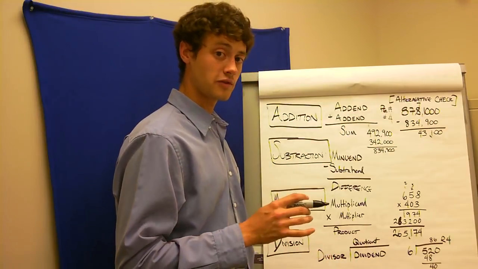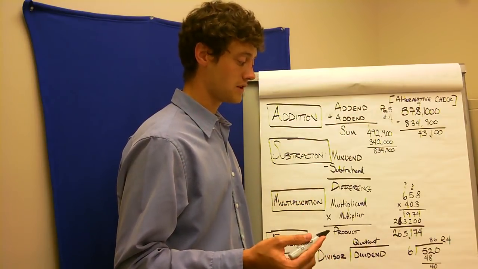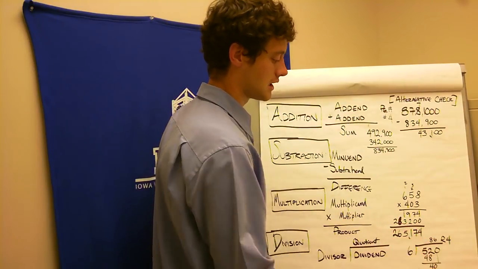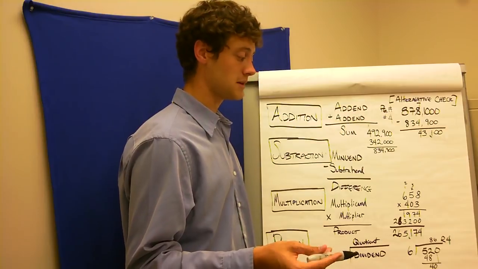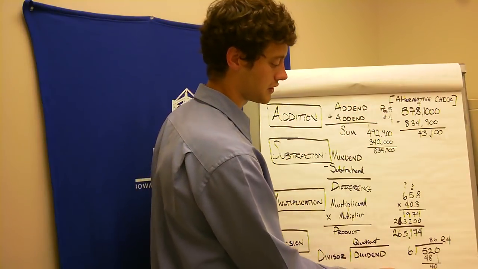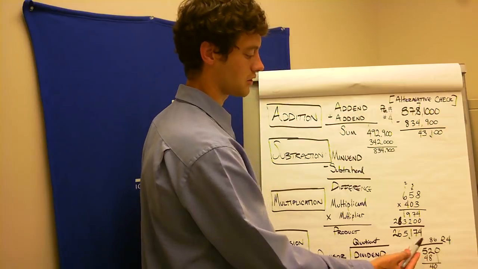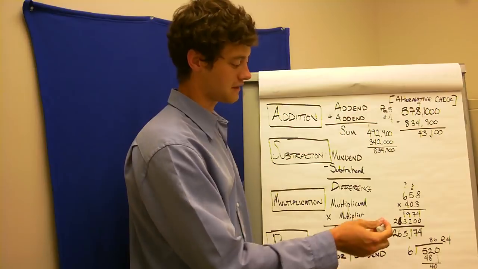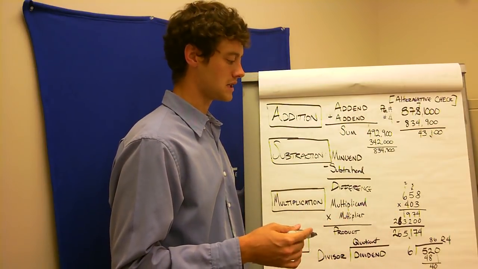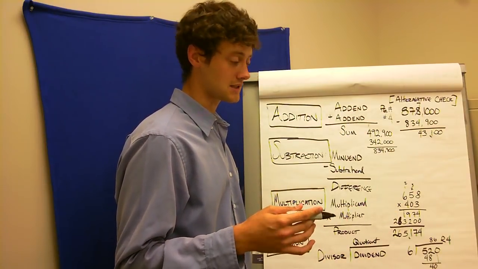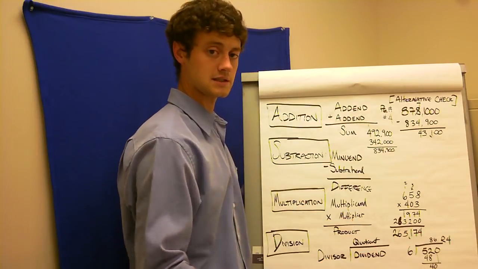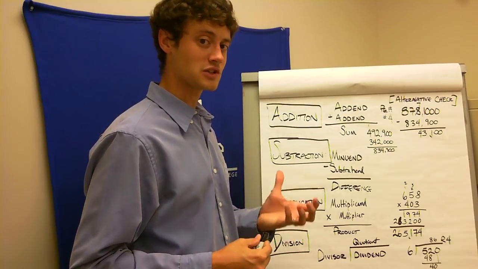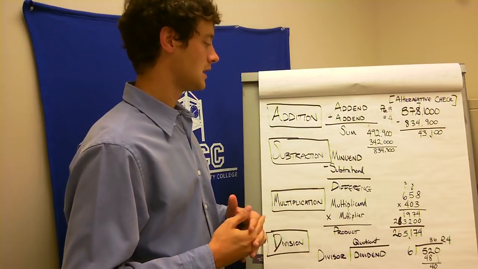We have 48. So 52 minus 48 is 4. Can 6 go into 4? No. But you bring down your 0, and 6 can go into 40. How many times? 6 times. You have 36, so you have a remainder of 4. So the answer would be 86 with a remainder of 4. If you did it by calculator, it'd actually say 86.66667, because it's 2/3. 4/6 is 2/3. So if you did it that way, I'd actually know that you did it by calculator, and you won't get the credit for at least these problems.